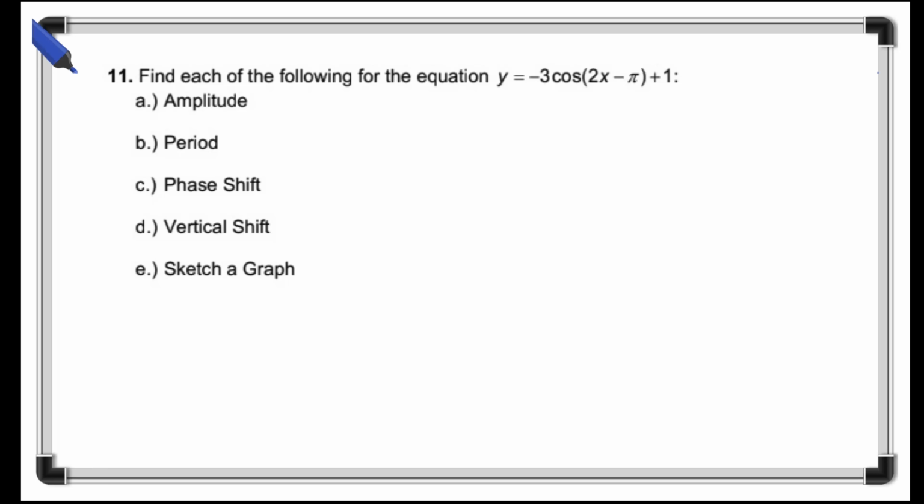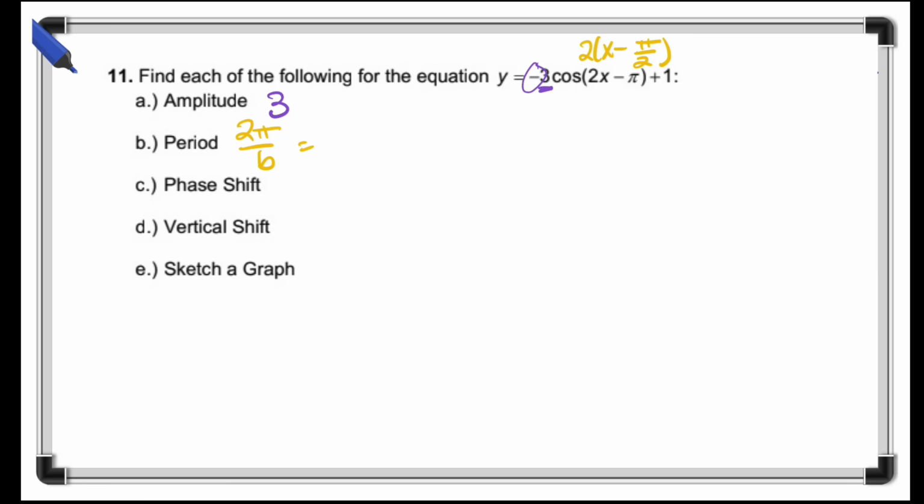All right, in number 11, we are looking at same information. Our amplitude is 3. We are not taking the amplitude and saying it's -3. Now, the negative will be important when you're thinking about how you're going to start drawing your cosine. Next, we're going to find our period, so 2 pi over b. Now, our b value is not factored out, so if we factor out our b value, it'll help us to see our phase shift a little better.